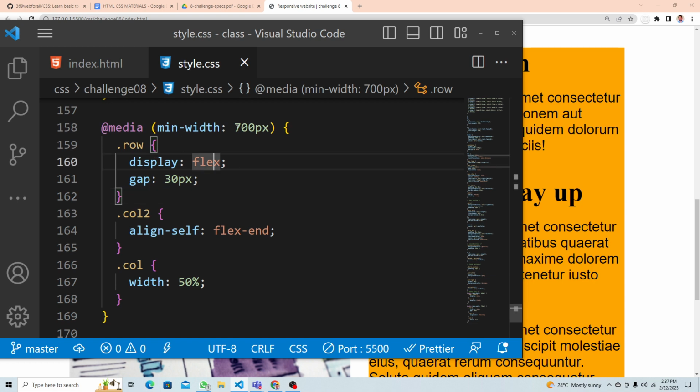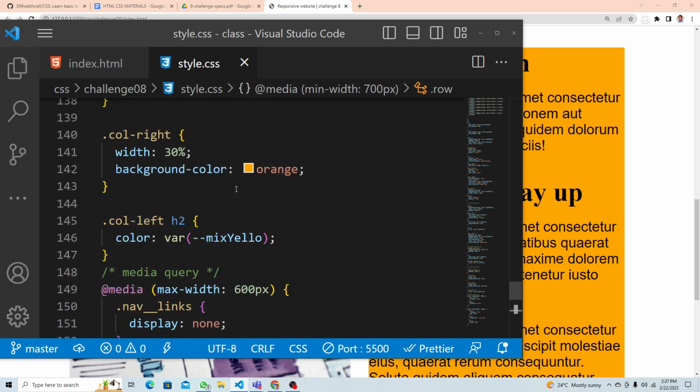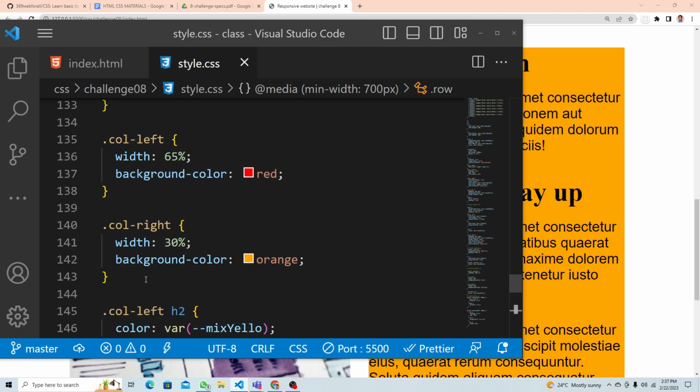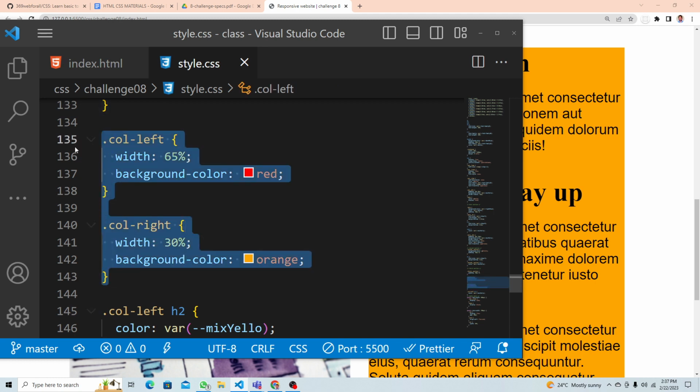So when you go above 700 pixels, only then do you want to have that size. So let's put it inside here. That's why it was not working. Let's add it in the media query. I think we should have added it outside also, but let's try, no problem.